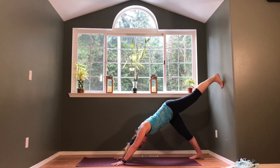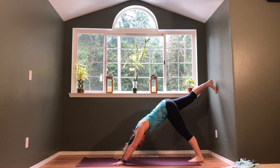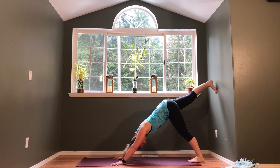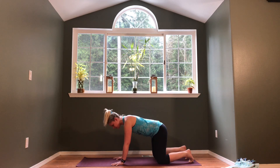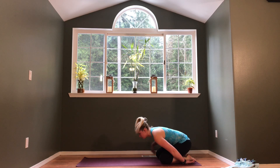Take one more breath in, one more breath out, then slowly release the foot back down. Try the other side: right foot goes onto the wall, relax the right hip down, let the left heel relax as well. Breathe in and out — you'll also feel some heat building up through the shoulders, lots of work here. Slowly release back down, come into child's pose. In child's pose, brush the forehead onto the floor and let the arms dangle to the sides — a nice way for the shoulders to have a break. You can turn your head to each side to let the neck relax too.